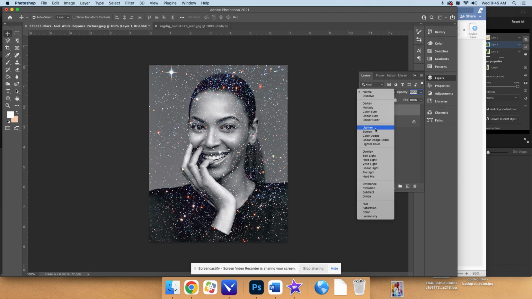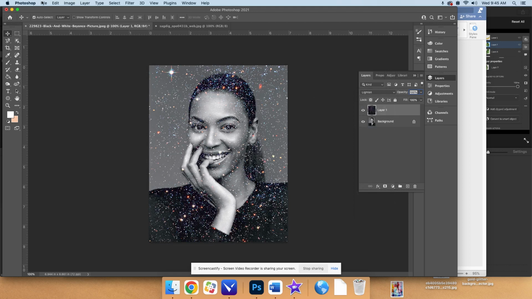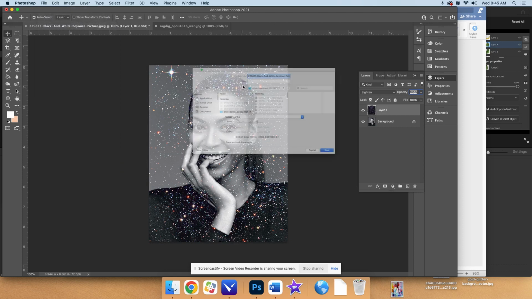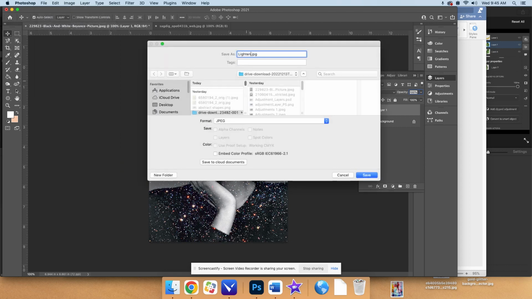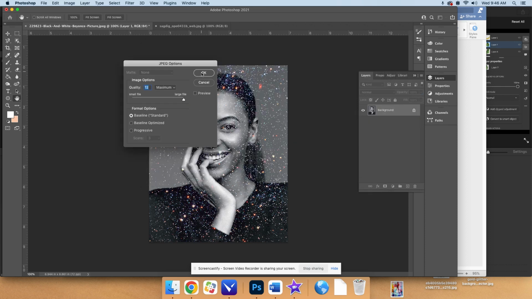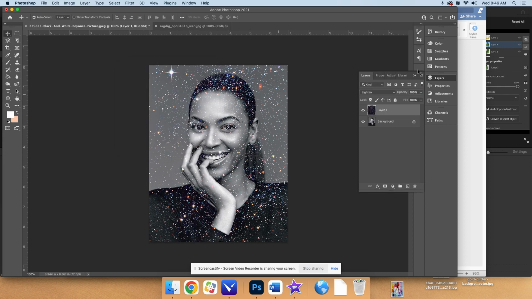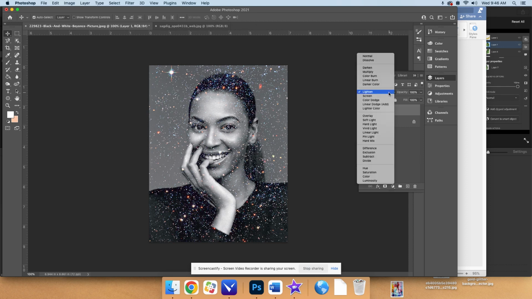The first one that jumps out to me is lighten, so I'm going to apply lighten, File, Save a Copy. I'm going to call this lighten. And I could even put a BM to just keep it straight from the adjustments I just did. I'm going to put it in my documents and make sure my format is JPEG. Save, make sure my quality is maximum 12. Okay. And what's nice about this is it doesn't add a clipping mask. So I don't have to go back in my history.